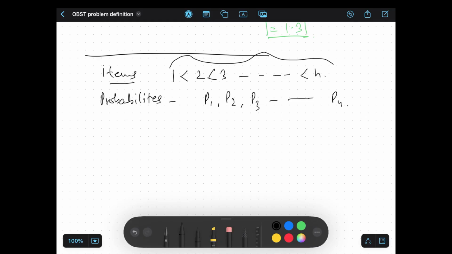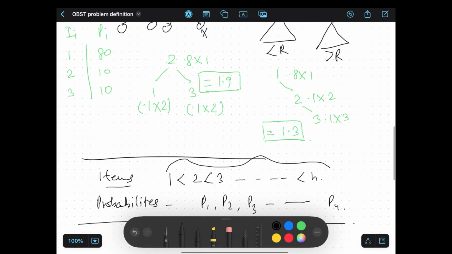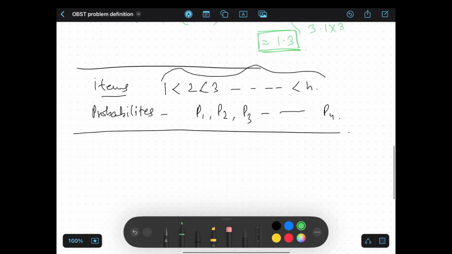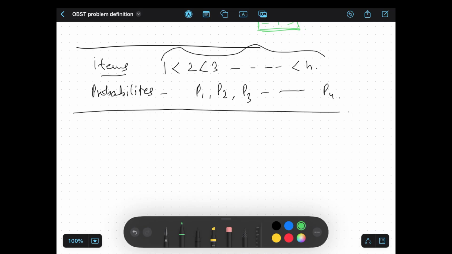So if we want to find the total cost as we did above, here the total cost came out 1.9 and here the total cost came out to be 1.3 for this tree. Okay, so then what would be the formula for finding the cost in a tree?